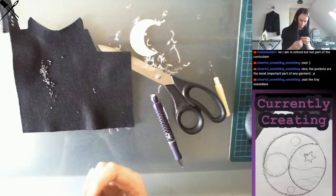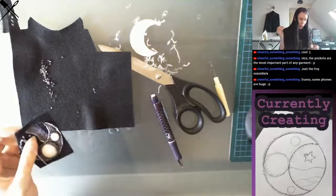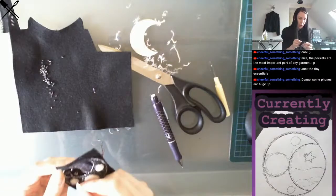Wow, I stitched right through the fishing line. I'm kind of impressed by the sharpness of the needle here, through the middle of this tiny line.